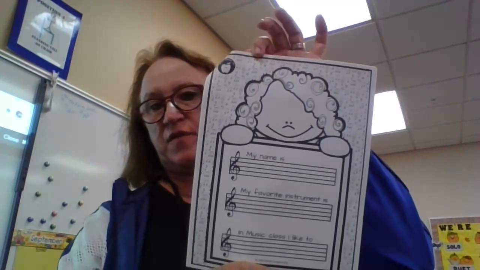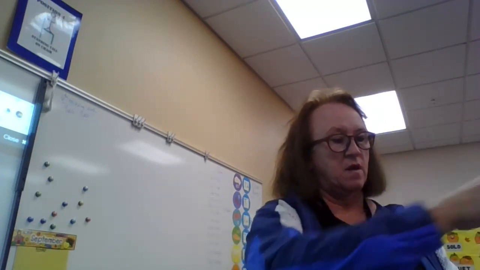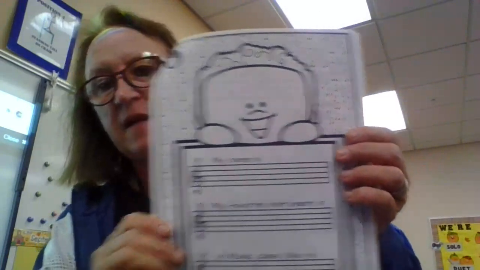you need to spell your name. And there's actually 2 blank ones. This one has a girl's picture on top of it. So if you're a girl, you can use this page. The next one is a boy's page, with a boy's picture on top. So if you're a boy, you can fill that one out instead of the other one. They're identical. It's just the girl's picture and the boy's picture.